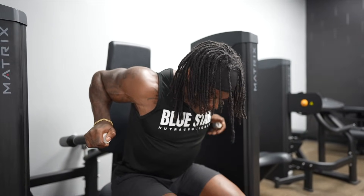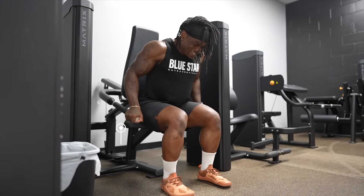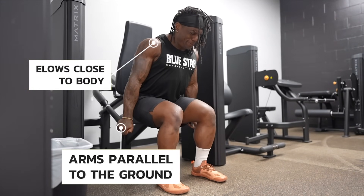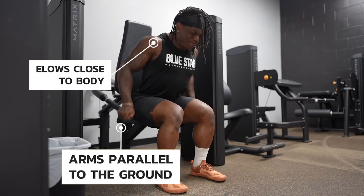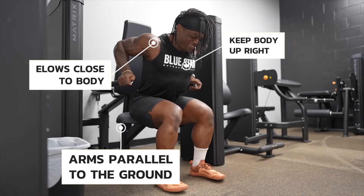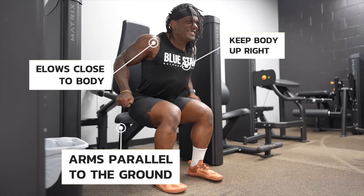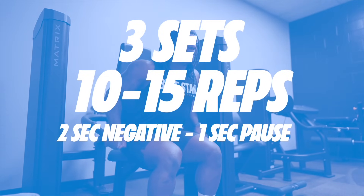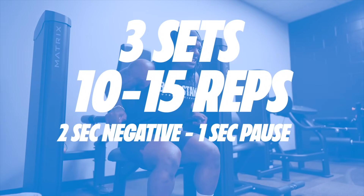Next we've got dips — they're like the triceps version of squats, because we get full flexion of the elbow just like you would full flexion of your knees, getting a great stretch on your tricep. Keep your chest up and press all the way down, control the weight up. And if you're not making faces like you just saw the price of gas, you're doing it wrong. Full range of motion, chest up, shoulders back, pressing all the way through. We're doing three sets at ten to fifteen reps with a two-second negative, one-second hold, and a quick, fast concentric.